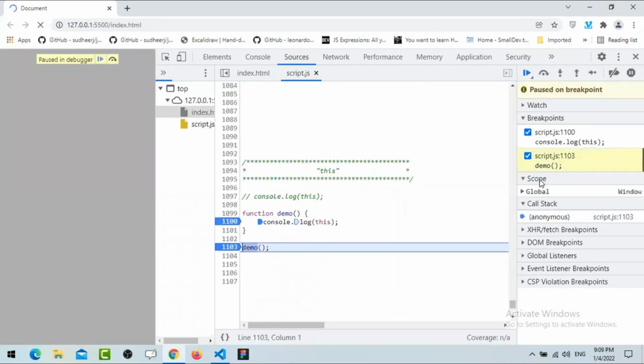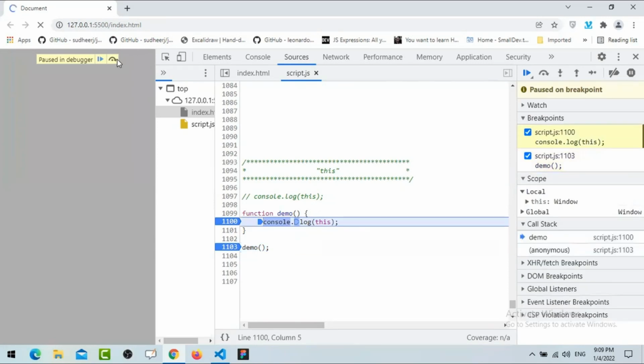You can see right now we are in global scope, and the global execution context is pushed inside the call stack, because your program is running. Now if you run this demo, demo is added to the call stack, and this is its execution context.